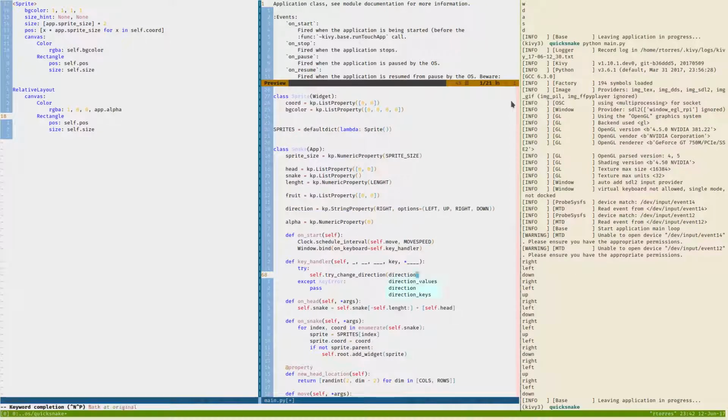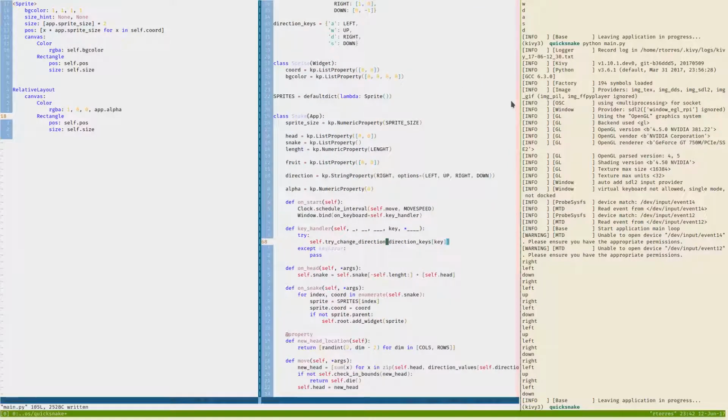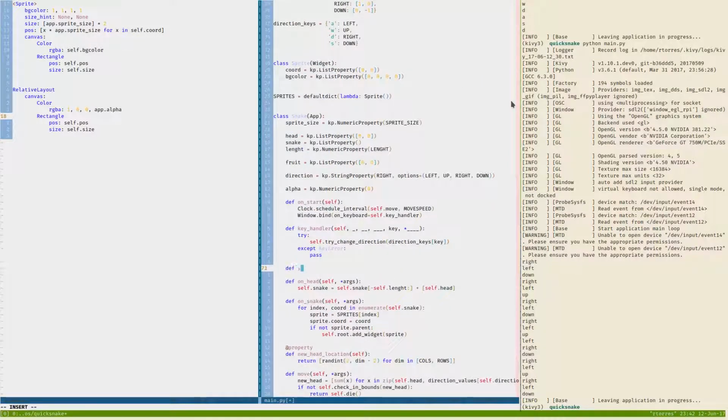So I'm going to use direction keys for the key. Okay. And I'm going to define the try change direction. This is going to take a direction. Let's just give it a name, new direction, so that we don't mistake it for the other one.